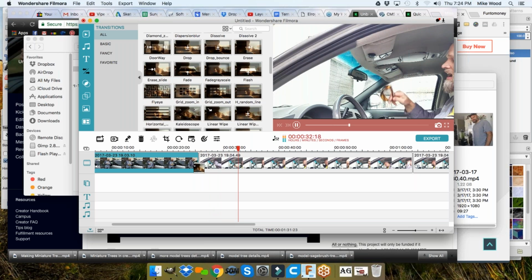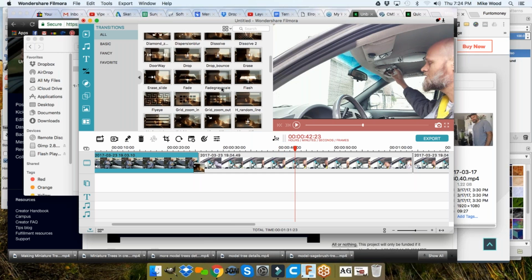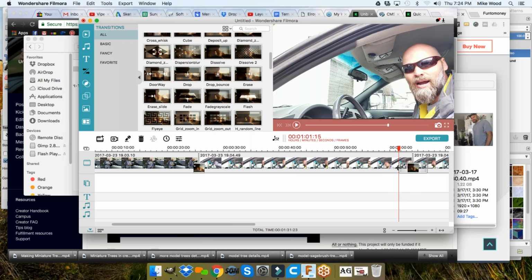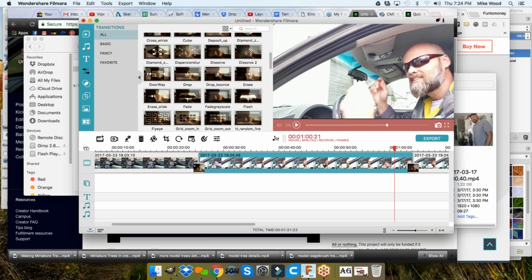Okay, and I've cut Dave out of most of that with the intro there. You can see the rain coming down as I'm doing this. All right, so I kind of like that. I think that's a nice smooth transition. Let's go show you what the standard dissolve looks like, and you can make this bigger. I can dissolve more of my video if I want, or less. So we'll go here.